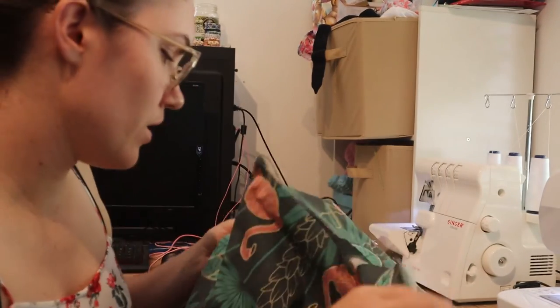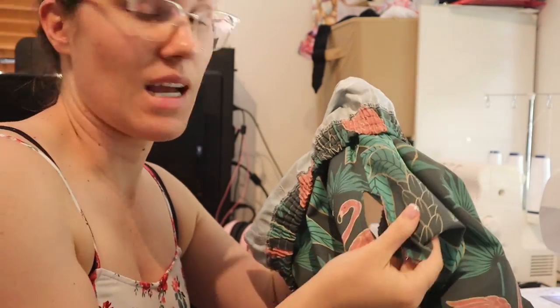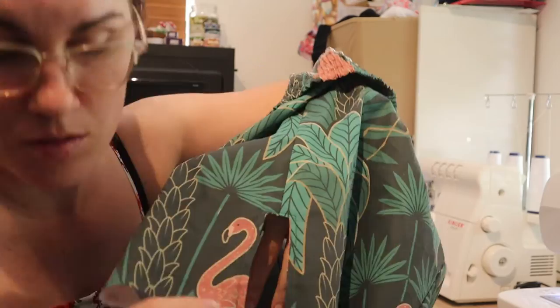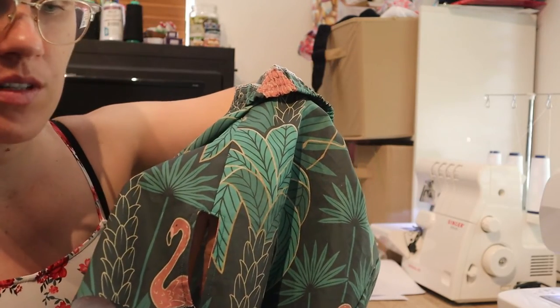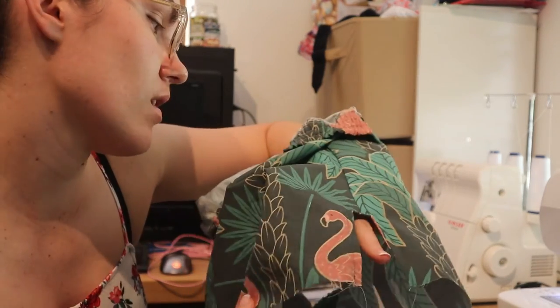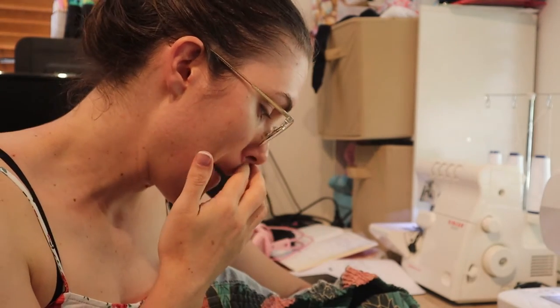Okay, so I used the bias binding to make a slit and I hate it, so we're gonna redo the whole pants. Looks awful, honestly. It's way bigger than I wanted it to be and it just takes away from the whole thing, and I definitely don't want to just repeat this on the other side. So I have just enough material to cut out this side of the pants again, but it does mean I have to redo basically the whole thing. So I'm gonna do that and I'll come back.